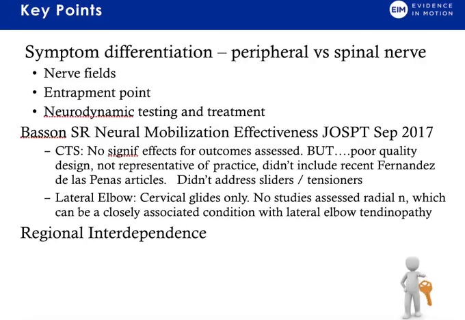So key points for this block 3: symptom differentiation, peripheral versus spinal nerve. Remembering how we go from radiculopathy versus a peripheral nerve entrapment, understanding, or at least in my groups, we talked about the Wainner criteria, understanding it's a really good criteria. It's not been validated. I don't know if it ever will. I've got to think someday it will be, but I think we can't use it as gospel.